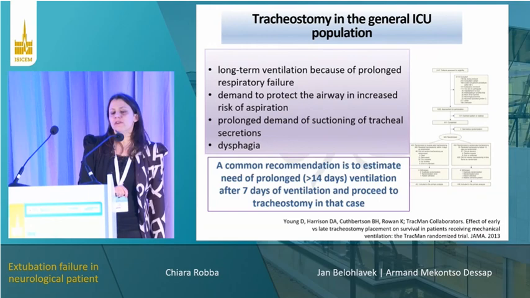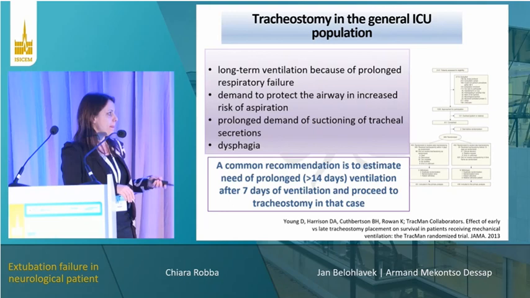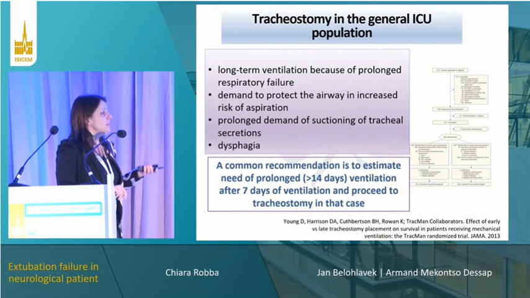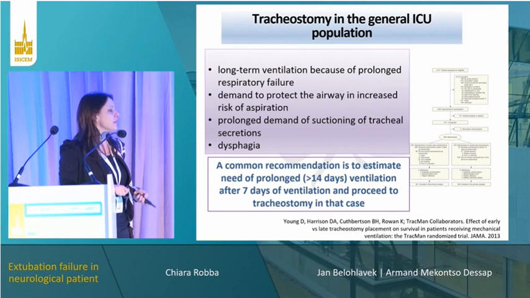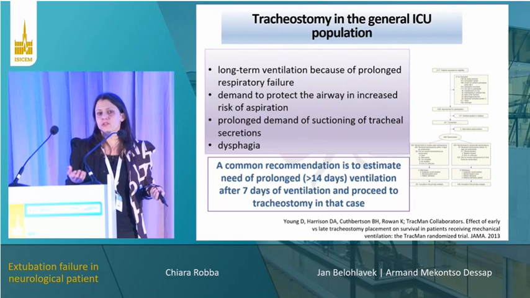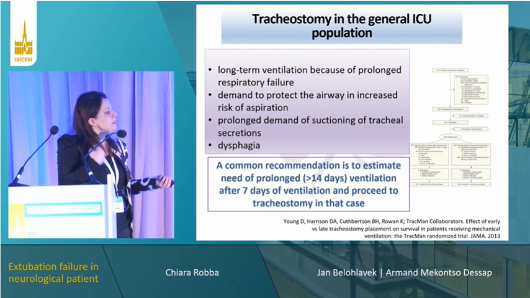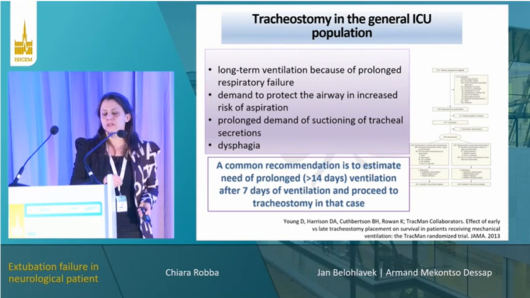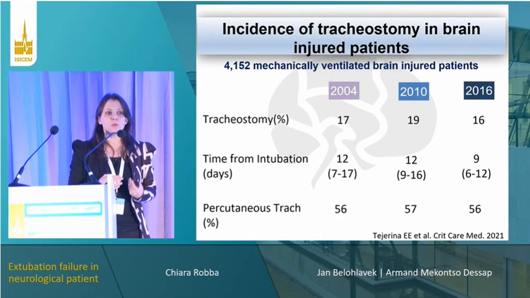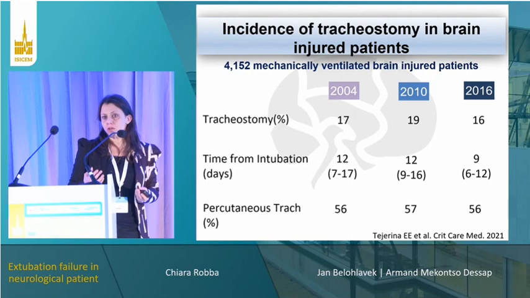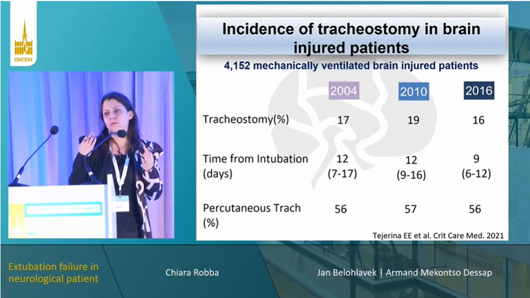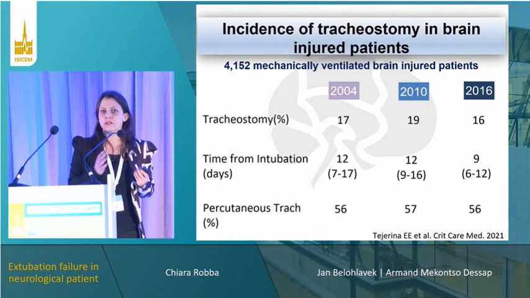So these are patients who very frequently need tracheostomy. And I have to say that even in this case, in the general ICU population, the guidelines and the indications are much more clear. Tracheostomy, this is one of the many famous studies regarding the need of tracheostomy in the general ICU population, and there is a common recommendation according to which prolonged ventilation, so above 14 days, requires tracheostomy, and that after 7 days we have to consider tracheostomy. In brain injured patients, this is a bit different because, again, what you have to think about is the neurological trajectories. And I can tell you that it's not so easy after 5-7 days to make an appropriate prognosis from a neurological point of view. So it's quite difficult to understand where the patient is going, especially in the early phases.